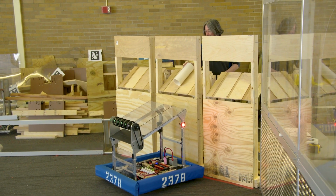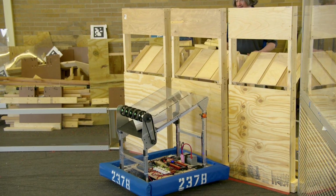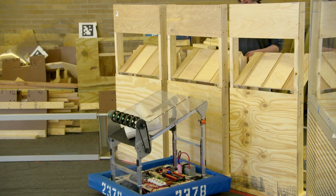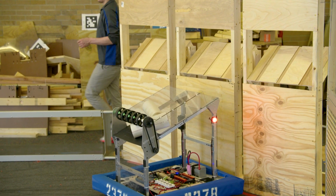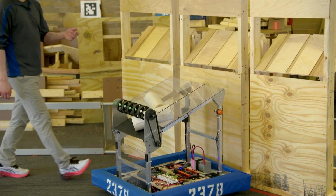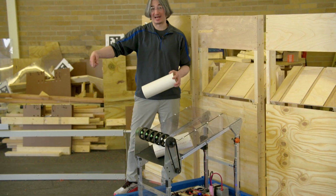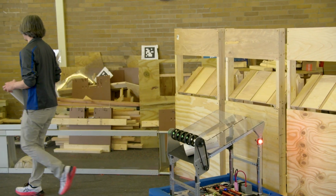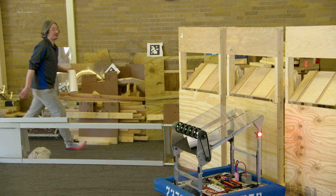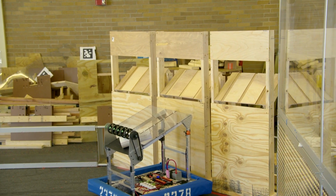So if I aim for the corner that's sort of lined up and I drop it long ways, that feels like it's going to go in every time. So our question now is, we only tried to score once when the tube was in a weird position like this. So let's try that a few times, and let's see if it scores every time, because we don't want to learn a loading technique that doesn't let us score consistently.